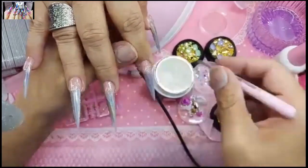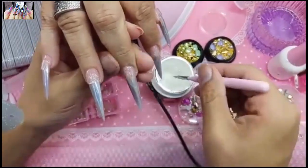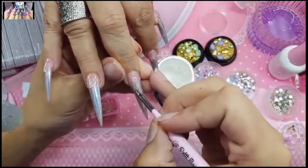Cristina, what gel is that? This is gummy gel, so I'm applying gummy gel wherever I'm going to put the other diamonds.